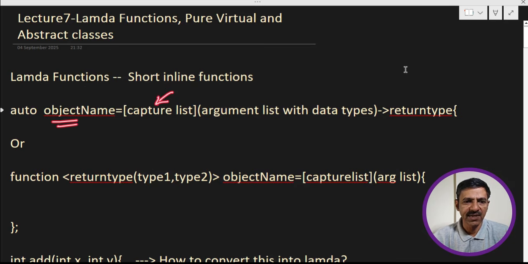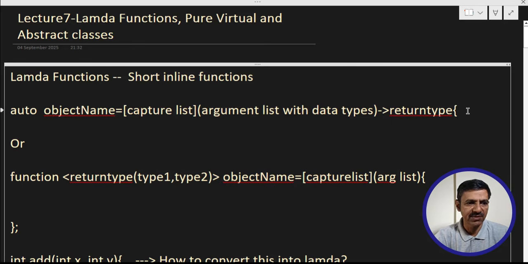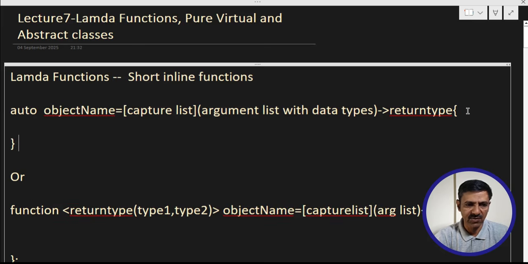Here we can take any variables which are there in the environment in which your lambda function is defined, followed by the argument list along with their data types, and there is an optional mention of the return type of a lambda function with an arrow in between. And then within the body we define the lambda function. After this opening bracket, you must close it with a closing flower bracket and put a semicolon, right?